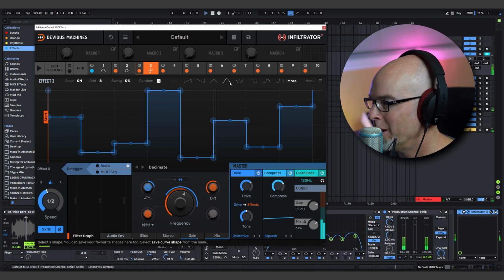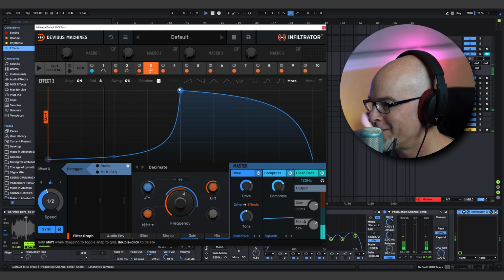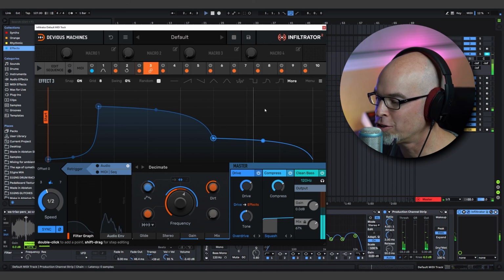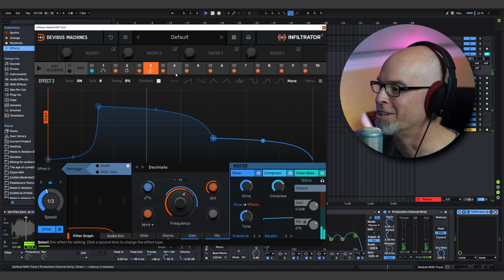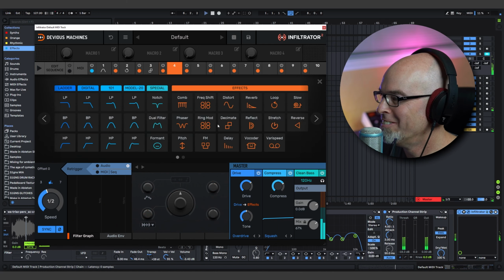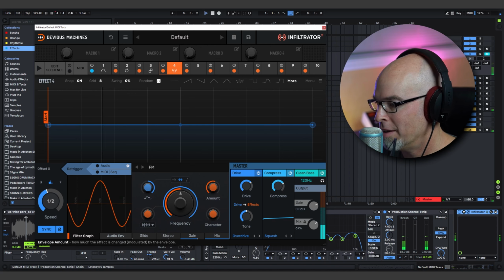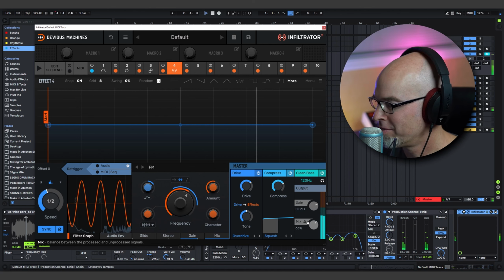All right. We'll go ahead and add a random here. Maybe a sine wave. Ooh, yeah. That's cool. And you can go ahead and draw shapes in here. You can do whatever you want. Like Infiltrator 2, not only is it useful, but this thing is a lot of fun, right? You can go crazy with this thing. We'll put the FM in here. This is also nice. It's self-modulating itself. Oh my God, right? Good stuff.